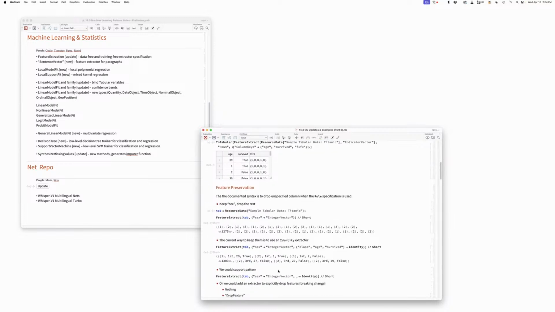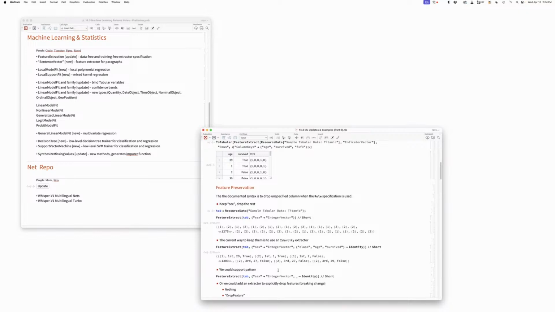Now, the current design took one choice, which I think is not the right one: drop all the other columns except the one you're processing. If you do want to keep them, you have to force an identity extractor. Right, I don't love this. It's a bit hostile. So I have two ways out. Which design? The design that we have not yet implemented.